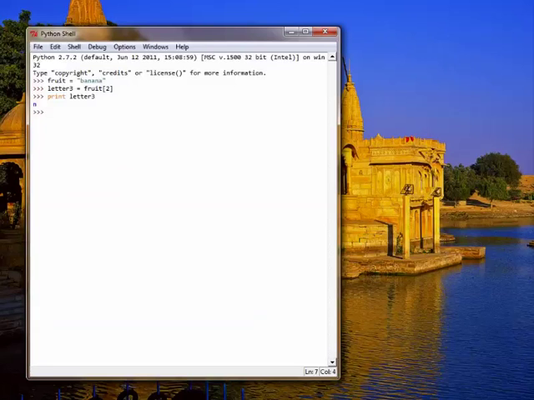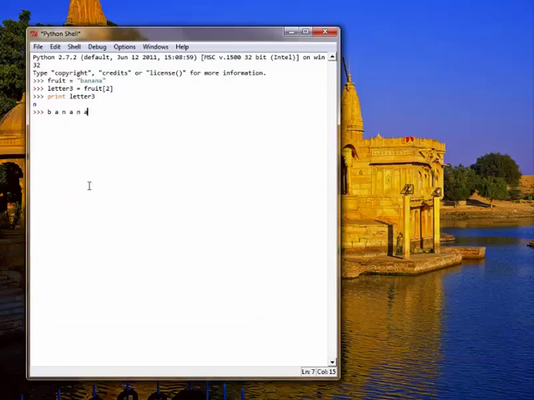Now why did I put in the bracket 2 instead of 3? Because computer scientists like to count starting from 0. They're weird guys, they like counting from 0 rather than counting from 1. So if you have the string B-A-N-A-N-A, B is the 0th character, A is the first, N is the second, A is the third, N is the fourth, and A is the fifth.